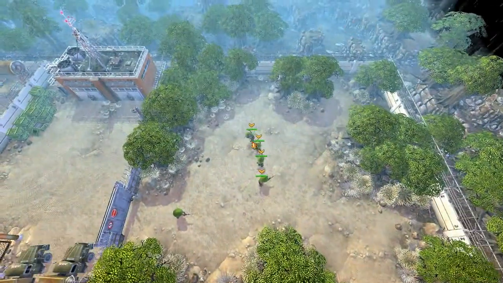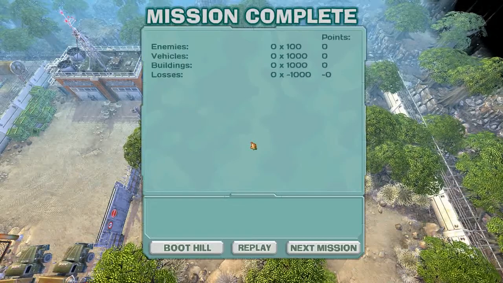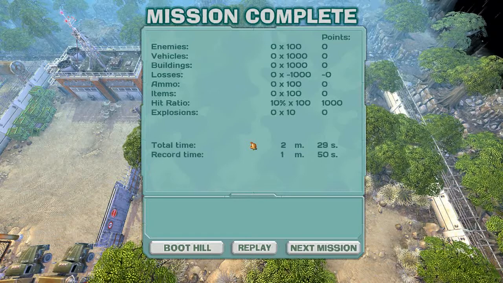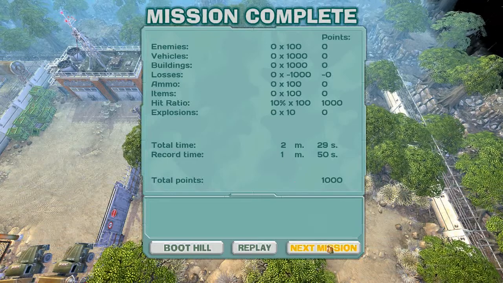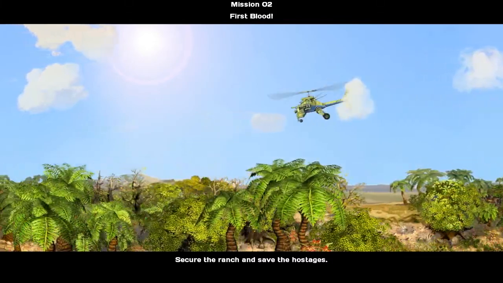Oh, that's all it takes to get into the army? Well, mission complete. Okay. 10% hit ratio. 2 minutes, 29 seconds. Total points, 1,000. Alright, so let's get back onto the first day of the job.